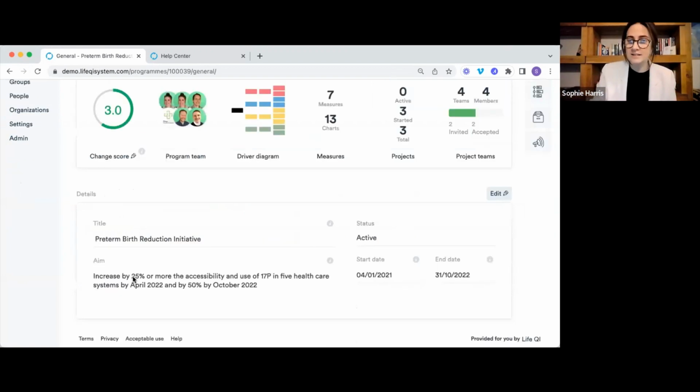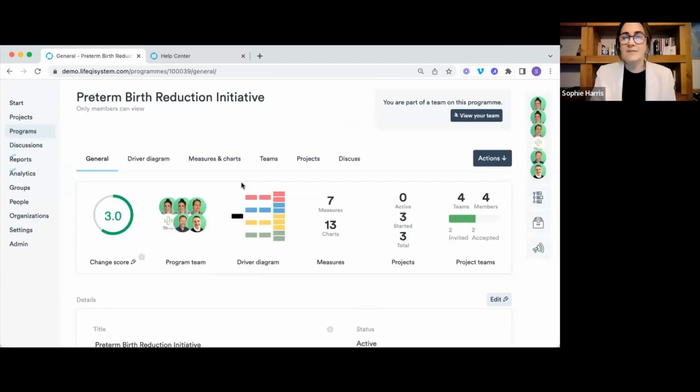We are all working together to increase by 25% or more the accessibility of, or whatever the aim may be of this program. By using this structure, individual sites collect their data, and we see an automatic flow up to program level, which automatically calculates our aggregate so we can see how we are doing as a collective. Let's have a look at what that looks like.